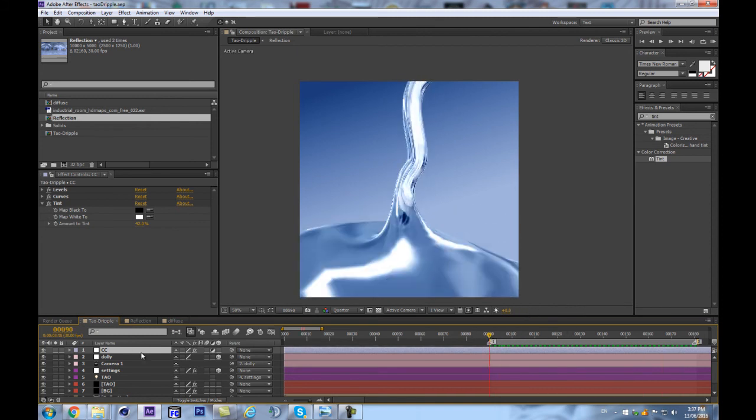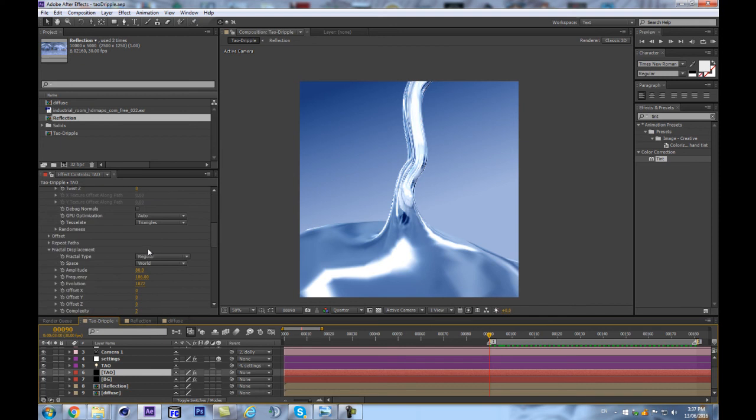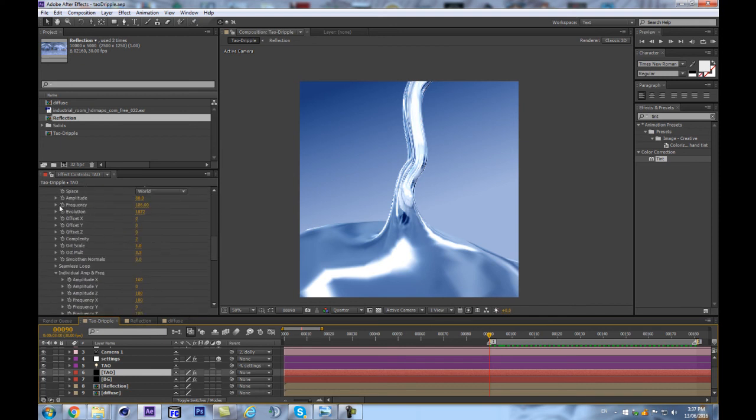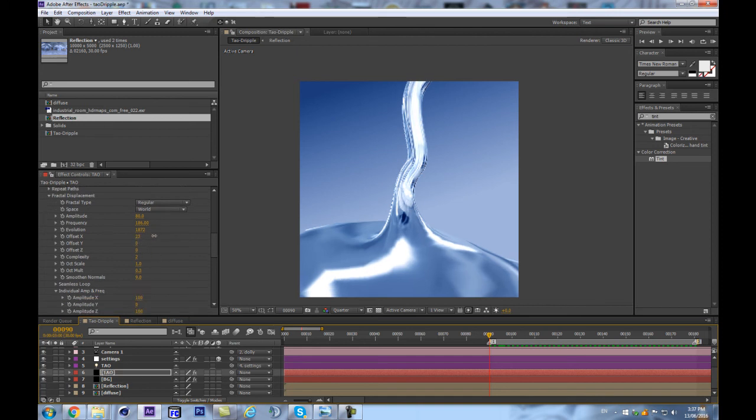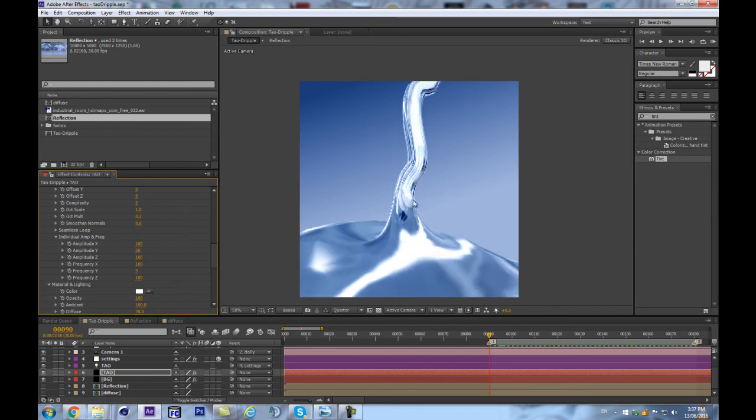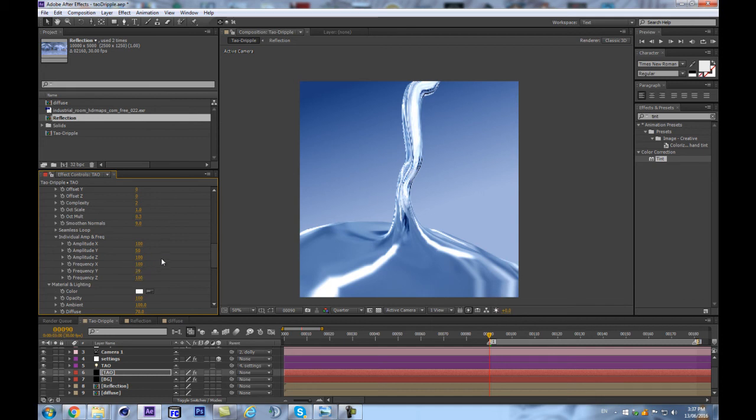But then again, our fractal is static, so let's animate our fractal also. And let's see which way we want to animate it. So offset X, I don't think it's that. Offset Y, no. And offset, let's increase that a little bit. I think we do want half of the offset Y at least, so it has more impact on our thing there.